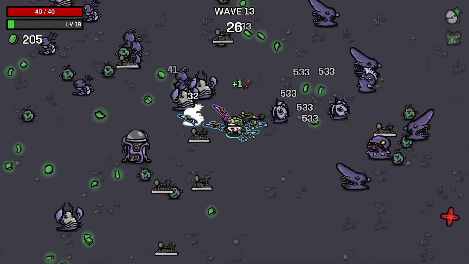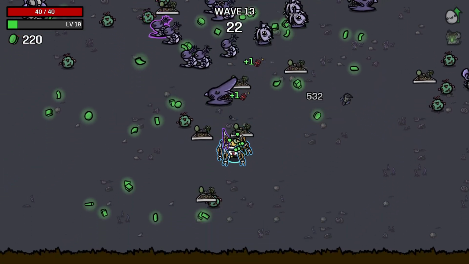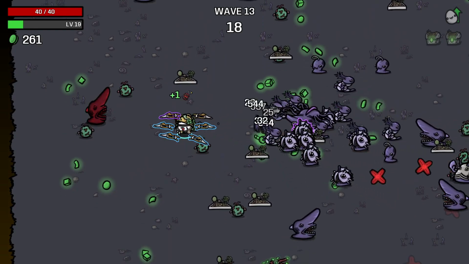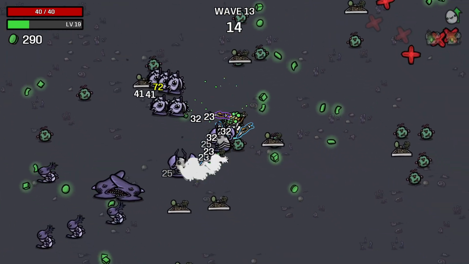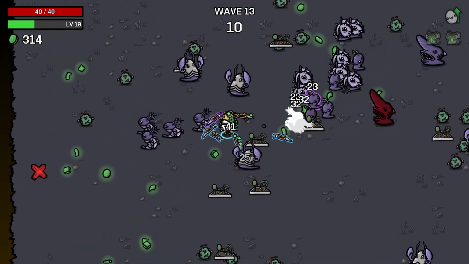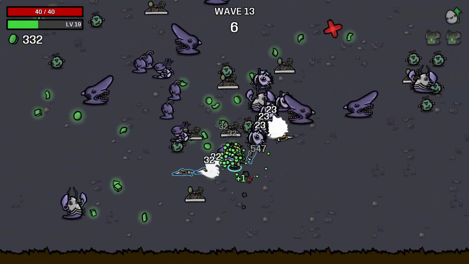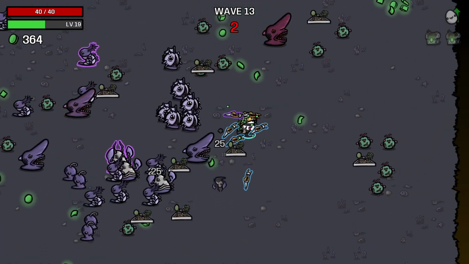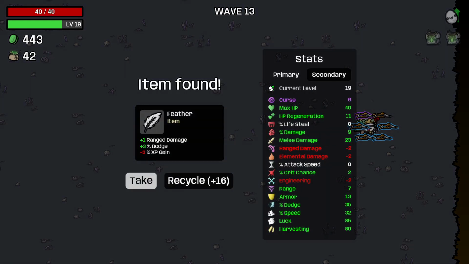We also have goblin sharks. Make sure we don't get hit by their charges. I let them charge at me and then I blow them up. Okay. And there you go. Super easy.